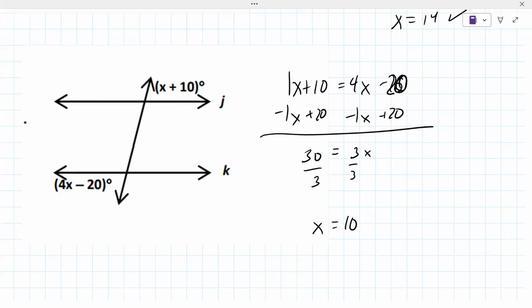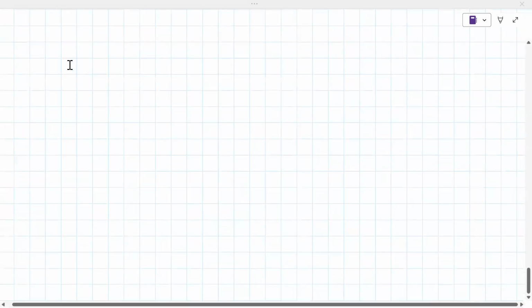Okay. Sorry, I added x and 4x because I thought that's what I was supposed to do. So there, you've got to decide if they're on the same side or not. So let's do some problems here. Let's just reset. Let's just solve some equations.